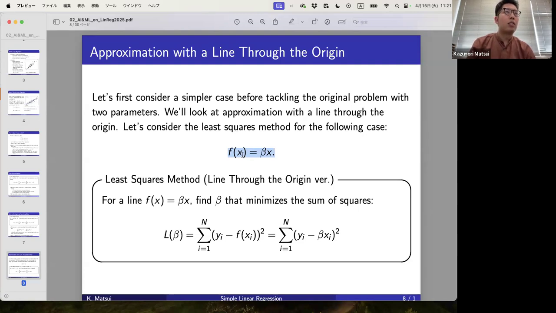In this case, the predicted value for xi is beta xi. So the deviation is yi minus beta xi. The problem is to find the value of beta that minimizes L of beta, which is the sum of squares of all these deviations.